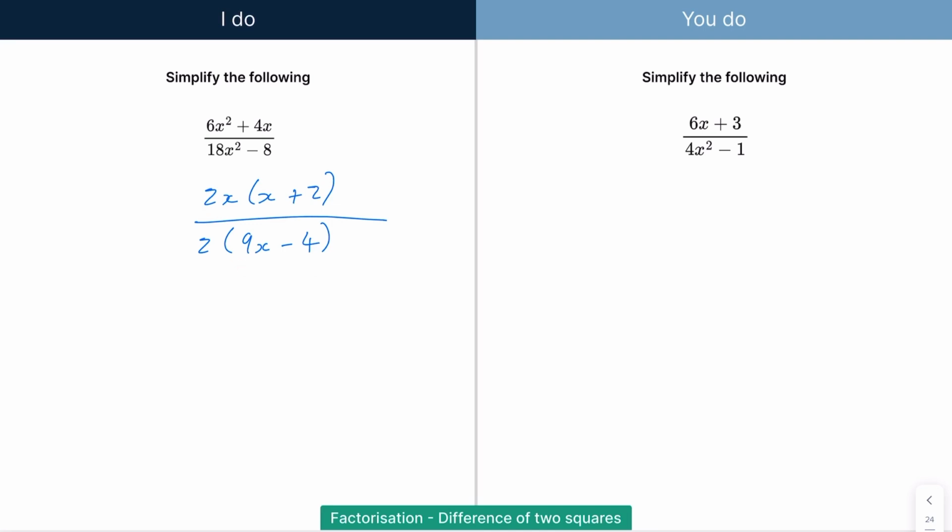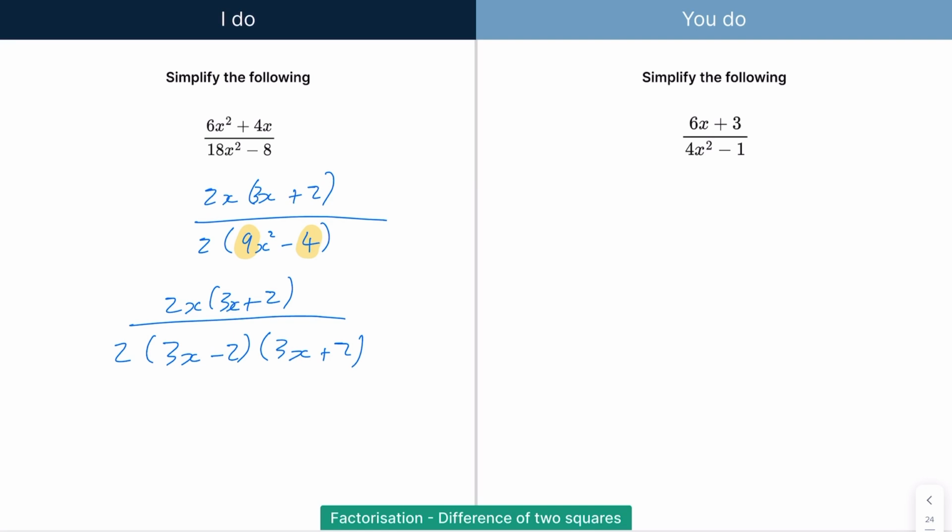Actually I have forgotten one thing. I've forgotten the square on there. There we go. This is the difference of two squares because 9 is a square number and so is 4. They're both square numbers. What does that mean? That means that we can write this as, so if I just rewrite that, and I've just realized I've made a mistake here, that should have a 3 there. So let me just tidy that up here. This can now be written as 3x minus 2, 3x plus 2. Because if you expand this out, you'll end up with 9x squared minus 4.